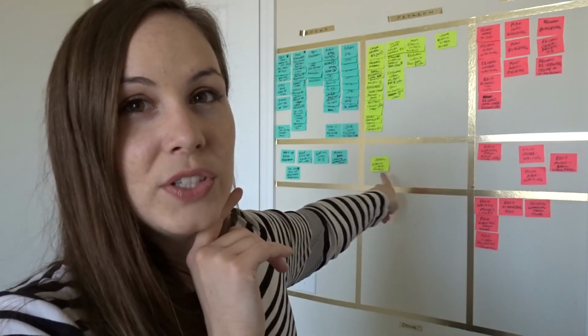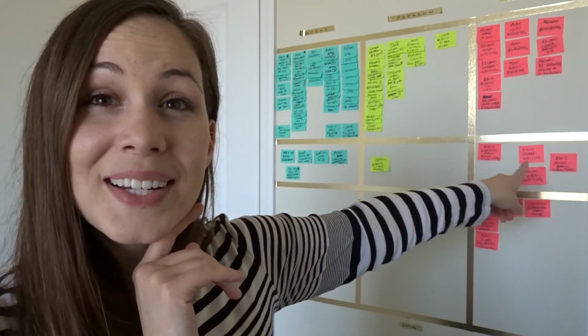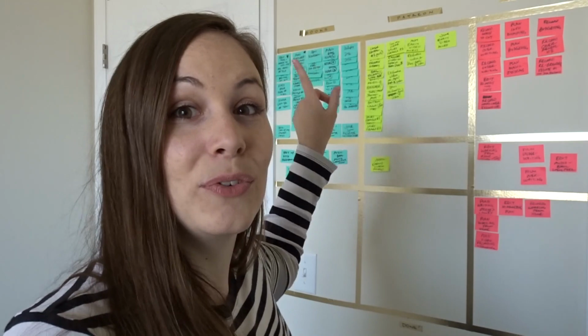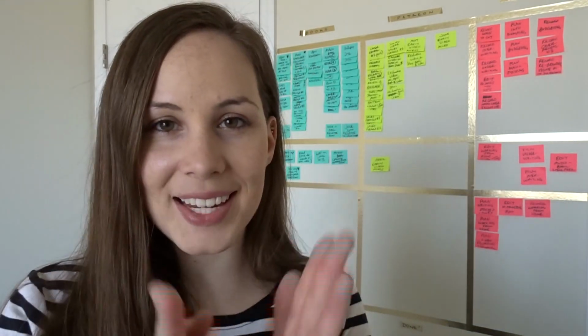So anyway, you can see that I've already moved stuff down into the doing categories, and there's a lot that I'm really, really excited about. So I have too much. I can already see that I've got too much here, and I need to move a couple things up and just do one thing at a time. Come on, Bethany, you think you'd have learned by now.